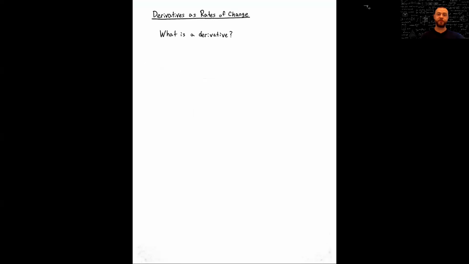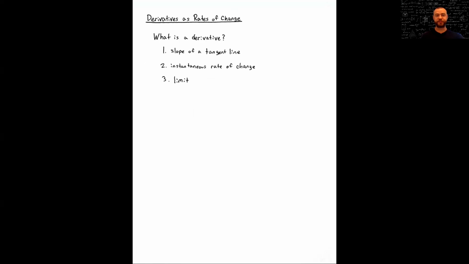All right, so let's think back to this question, which we brought up several times. What is a derivative? Now, there's several answers depending on the kind of idea that we're learning about. We have three answers here. We can say a derivative is a slope of a tangent line. That was our first way to think of a derivative. Derivatives are also instantaneous rates of change. And depending on the context, if we want a more mathematical understanding, we can say derivatives are limits.